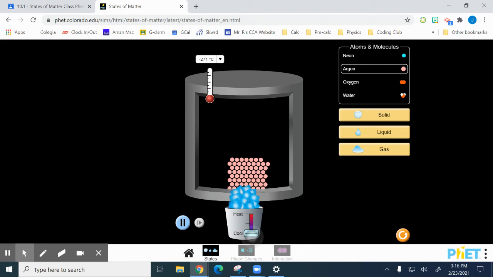So the jiggling has almost stopped completely. Negative 272. Negative 273. There we go. So if I switch that to Kelvin, that's going to say 0. See right there? But the moment we do anything, there's 3 degrees Kelvin. Okay, so actually, space is about 2 degrees Kelvin. Outer space is not absolute 0. It's close to absolute 0, but there's a little energy out there.